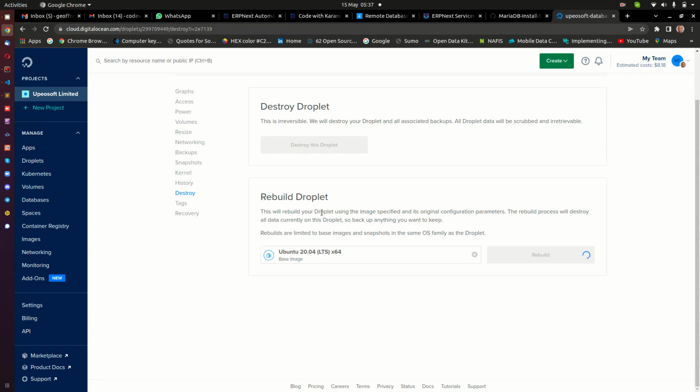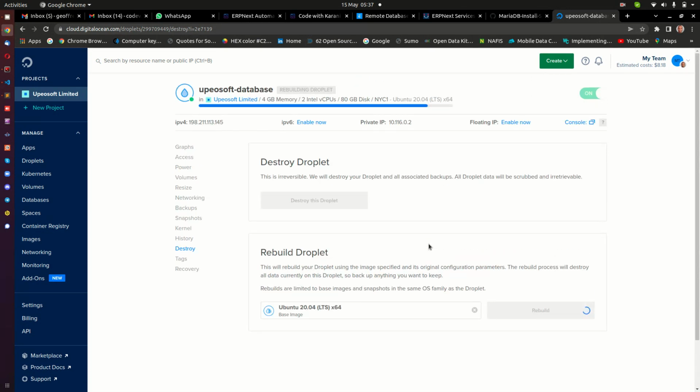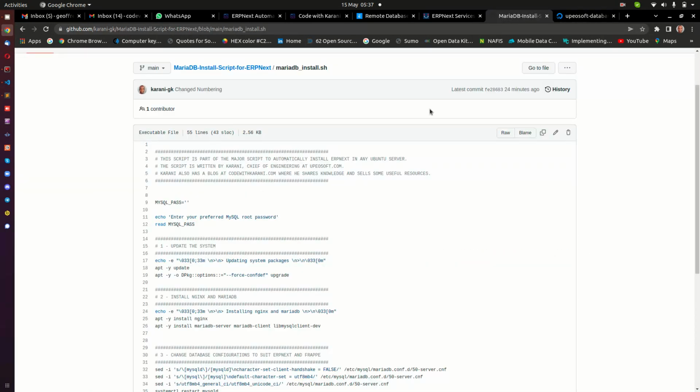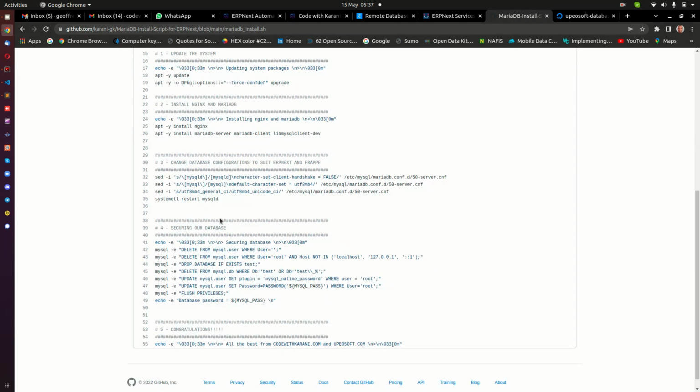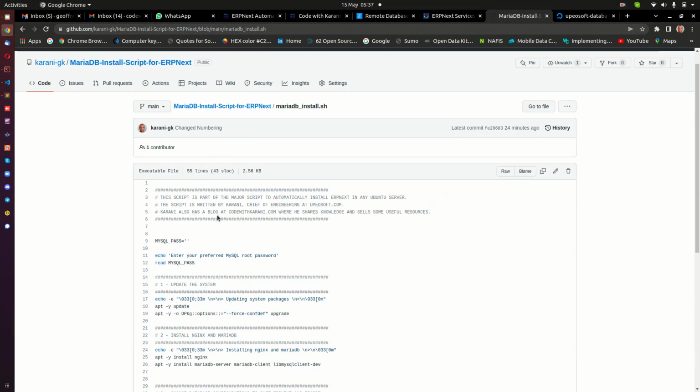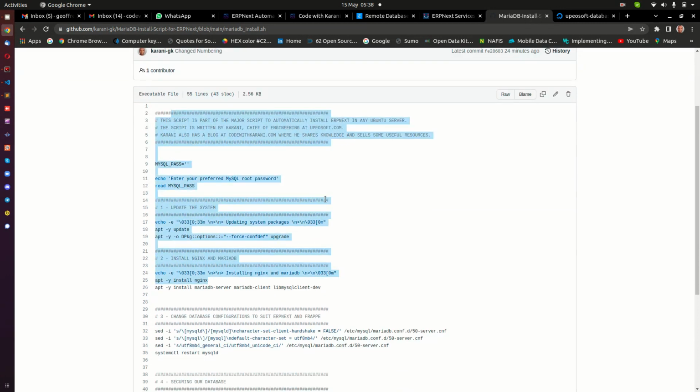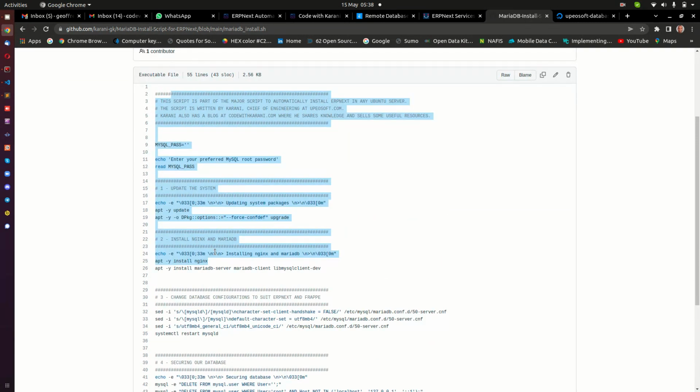All right, perfect. As that does its thing, let me tell you about a script that I am going to be using to do the setup, because we don't want to do these things manually. I have a script here on my GitHub account, and I have put it to be accessible to public. You can see where I'm highlighting there. It's public, it's not private. So the good news is you can download this script and use it however you want to use it.